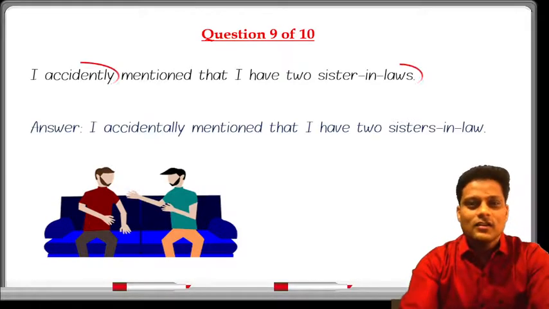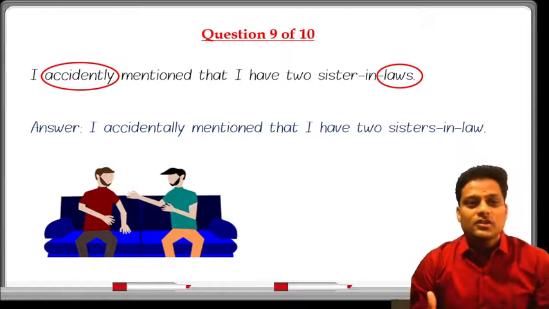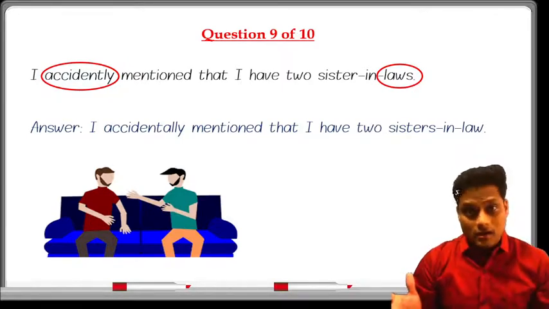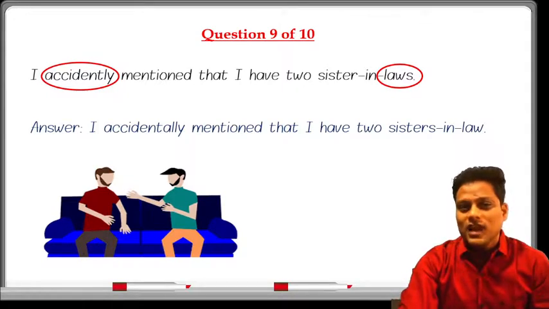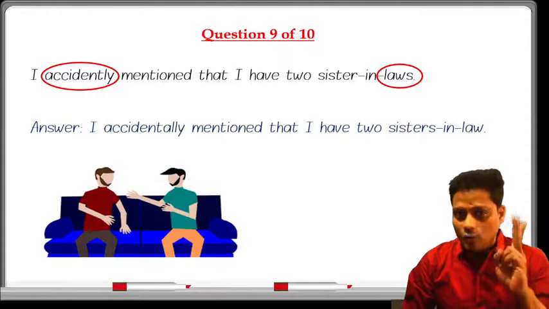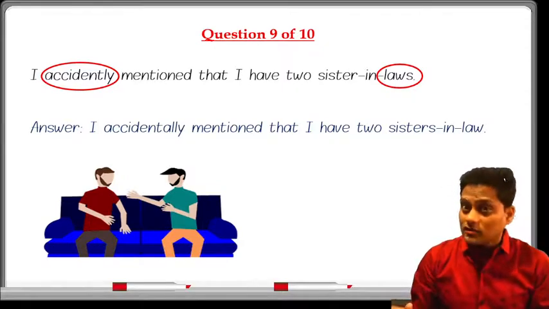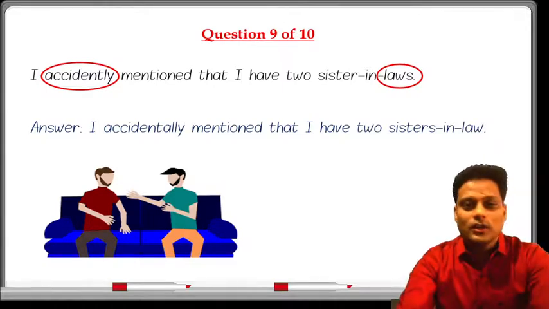Here is the answer. Guys, there were a couple of errors here. Be honest. Did you notice both? A spelling mistake, accidentally, and you might have missed out on the other. Okay, so accidentally is actually A-C-C-I-D-E-N-T-A-L-L-Y, and it's not sister-in-laws. The laws don't increase. If you have two of them, it's two sisters-in-law, not sister-in-laws. That S is for sisters, not for the laws. Careful there. Did you enjoy that?